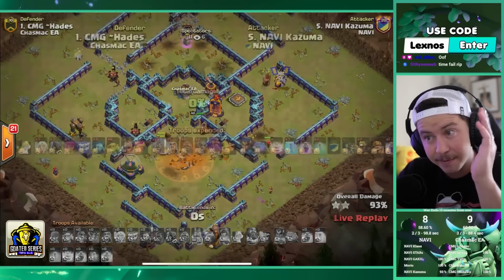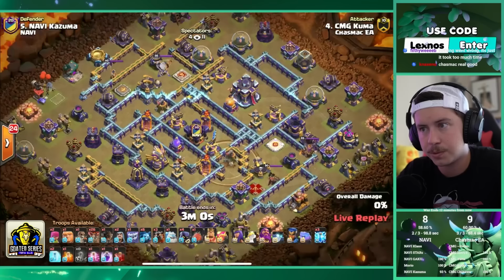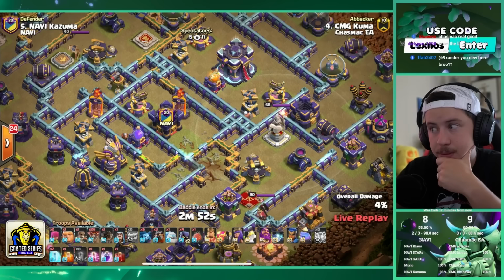It's a 93%. RIP. Kuma is in with the next attack for Chazmak. Bringing us some Lalo. 6 lightning spells, 1 earthquake. Okay, cool. There's the quake zap. Expo, multi, go down.